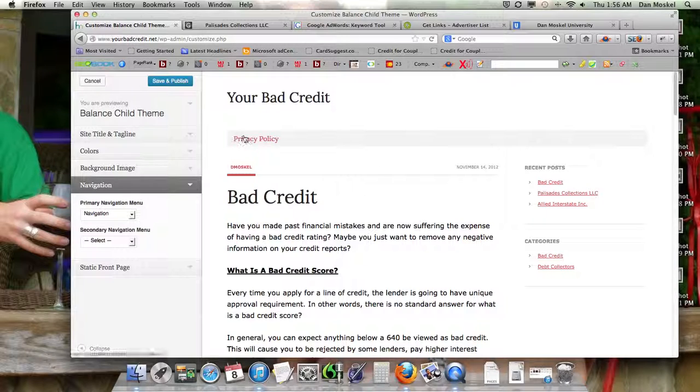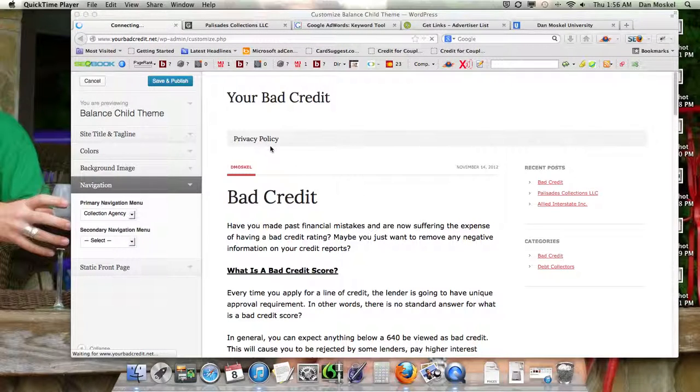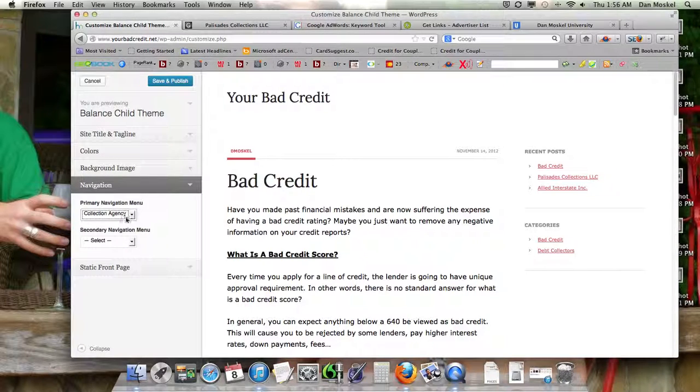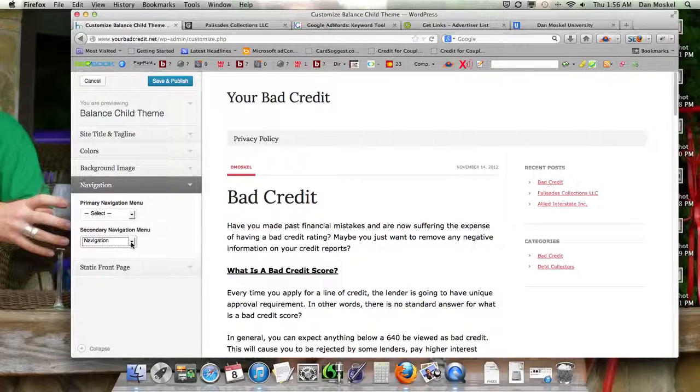In navigation, this is going to be your menus. We'll briefly go over that because you can obviously change this and make it exactly what you want. Should be giving us a preview here. Okay, so that would just kind of be like with nothing, and just to get an idea, this is secondary navigation. Depending on what theme you're using, there's going to be different options when it comes to how your navigation's displayed.